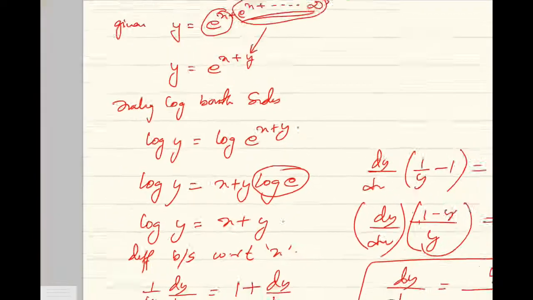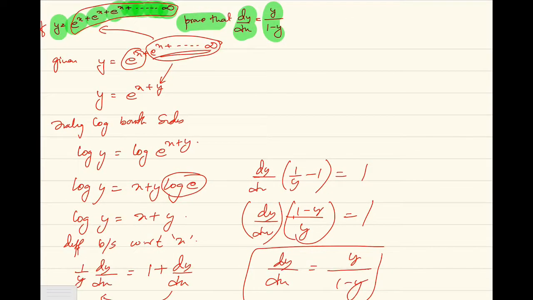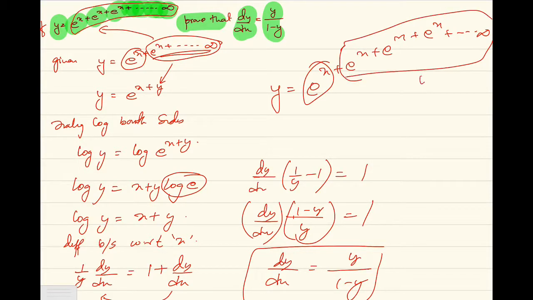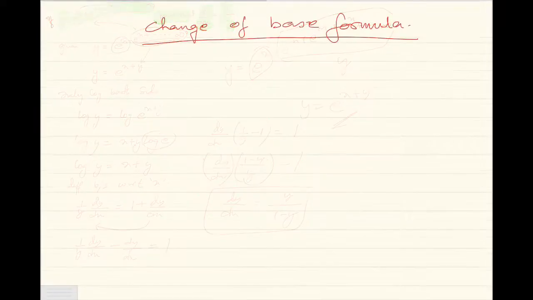That's what you're supposed to get. So only the basic simplification here is very important. Again, I'll repeat, maybe some of you haven't understood. Y is infinite number of e to the power x. Out of that infinite number of e to the power x, what did I do? I removed 1 e to the power x. What will be the remaining? The rest is still y. That's why I can write y equals e to the power x plus y. Got it? After that, I simplified this. A very interesting sum actually, this one.